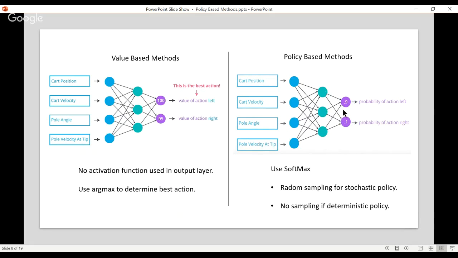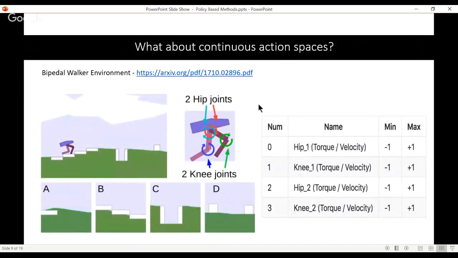We just get probabilities assigned to actions based on what the final outcome will be, and our objective is to maximize expected return in the end. So no caring about the action value here. And again, both stochastic and deterministic policies are possible, but also continuous action spaces are possible.